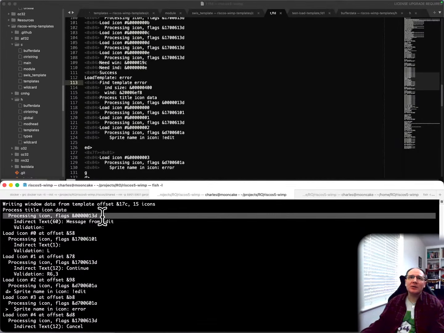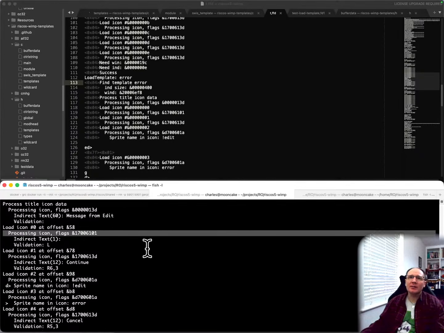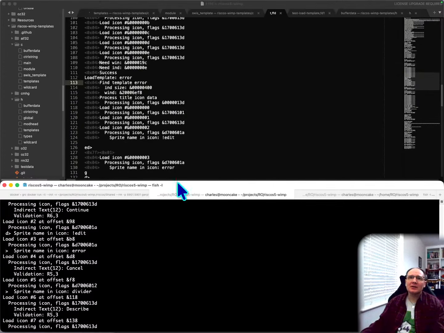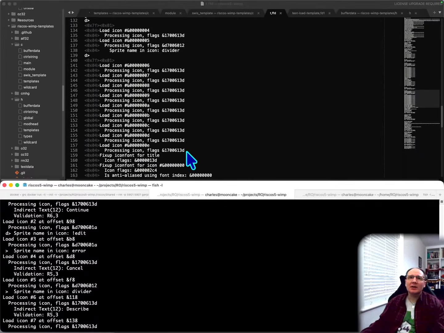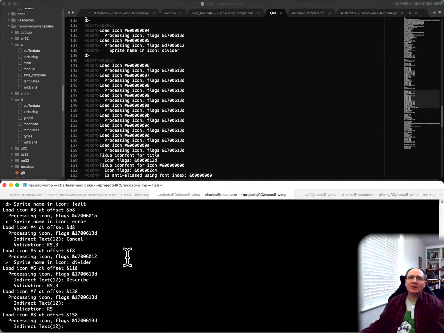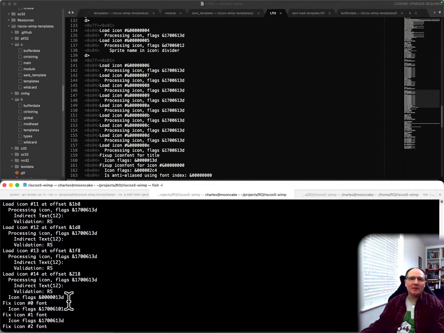So title data is 13D, 13D, yeah. First icon 101. So they're all coming out okay there. All looking sensible. And then we get to fix-ups. Come on, find me fix-ups. Here we go. Fix-up icon 0, icon flags 6101.